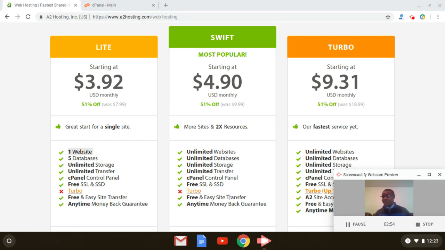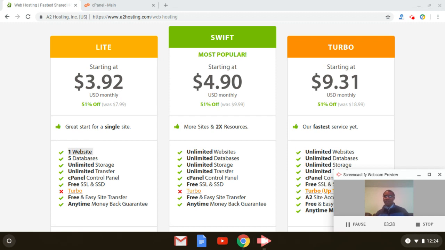You get free SSL certificates, which is great. Hopefully you guys know by now that Google made an announcement last year in 2018 that for websites that don't have them, they're going to penalize you basically in the search engines. You get lower rankings, as well as a labeling of unsecure on your website. So A2 Hosting understands that, and they're already preparing you for that by giving you free SSL certificates for your domain. So that's another reason that I really love A2 Hosting across the board, guys.